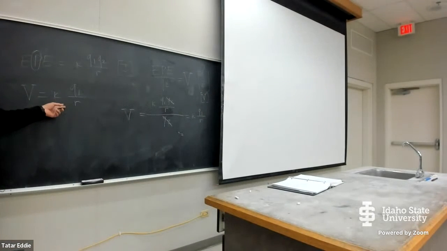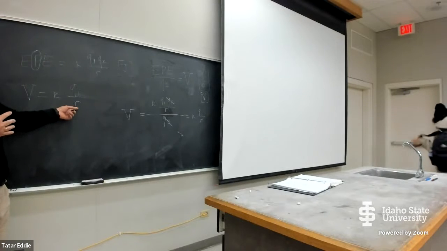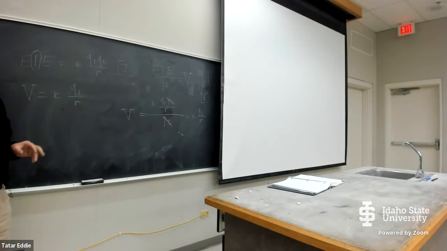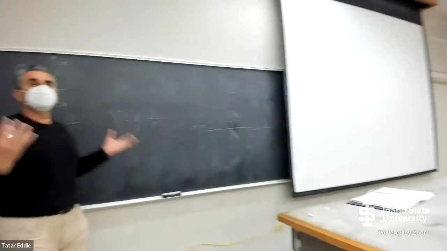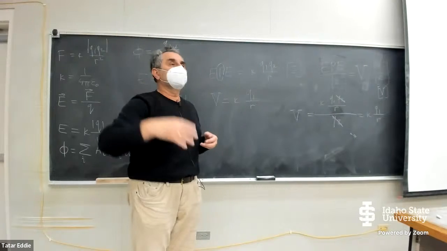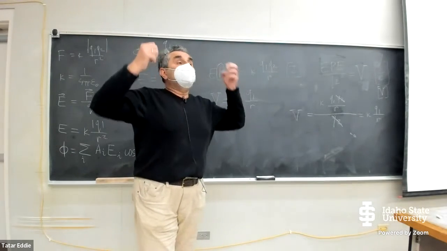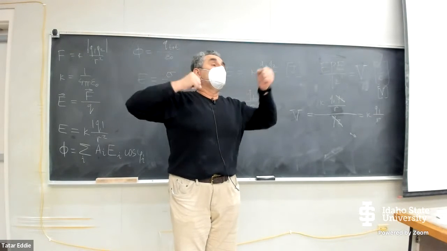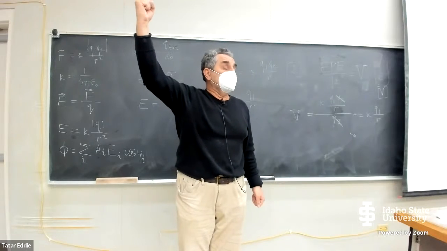In the formula that is written right here, the 0 point is implicitly selected to be at infinity. Where r, the distance from the source, is infinitely large, this formula tells you the voltage is going to be 0 at infinity. So the conventional choice is selected here, and I wrote the formula without describing the process of integration that led to this selection. What matters is that the physical meaning is only a voltage difference between 2 points. The voltage at a point by itself is meaningless.